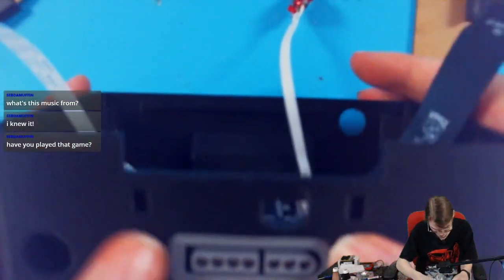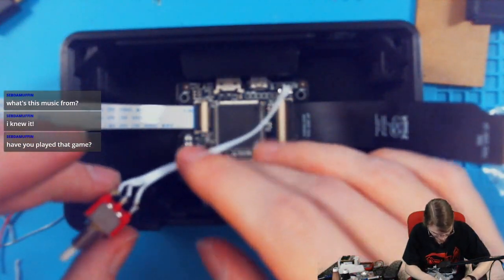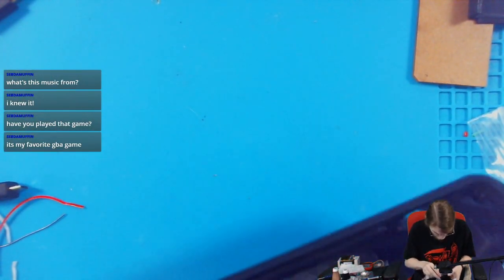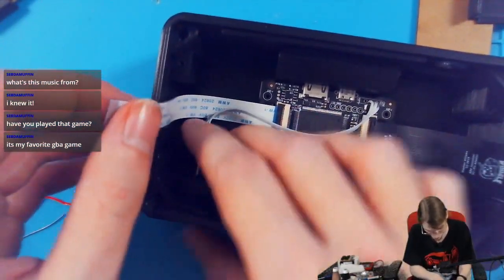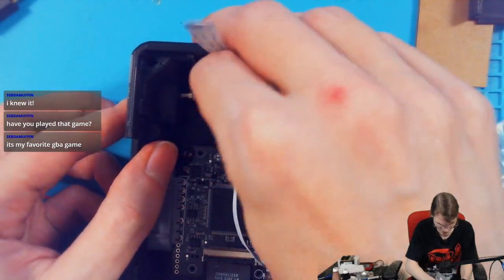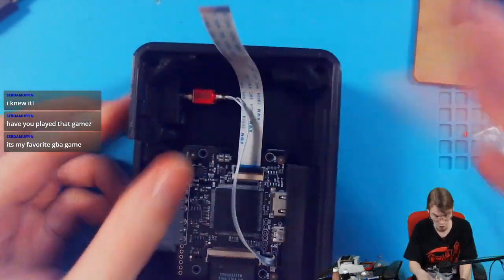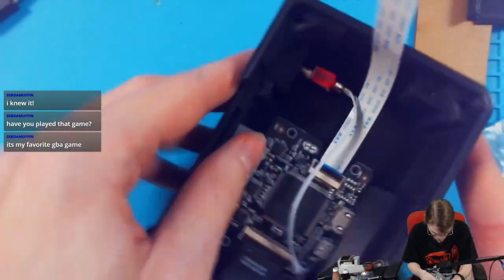I have played Tactics Advance. That was one of the few Game Boy Advance games I owned as a kid. When I was younger, I didn't actually have very many Game Boy Advance games. When I bought my GBA, I got it with Golden Sun. That was the game. My brother got a Game Boy Advance SP and Golden Sun, and I just thought it was so awesome, I had to go get it myself. I was talking about this earlier, but I didn't really finish the story. When I started getting allowance, the first big video game purchase that I made for myself was a Game Boy Advance SP. And Golden Sun was the game that I got with it.